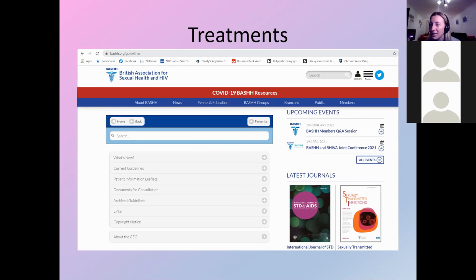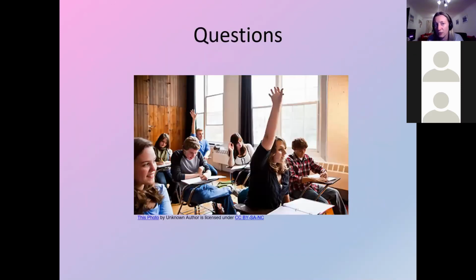So it will tell you what to give for herpes and what to give for chlamydia and gonorrhoea, although you're not going to be doing it. So it's all in there. So you don't need to worry about memorising how to treat it. The common things are on our GP team net in the prescribing formularies. And the things you might want to look up are within the BASHH guidelines. And it's just useful to know that so you can take your time over looking over it and what to do with it. So that is a link to the BASHH guidelines for treatment options.